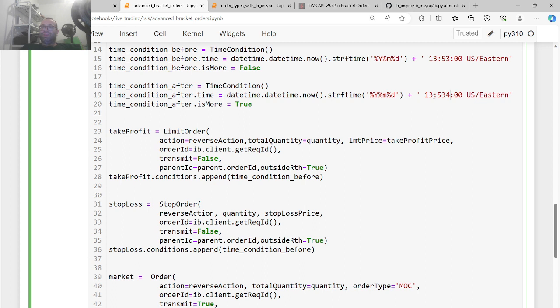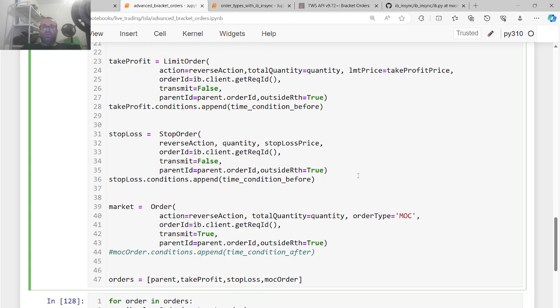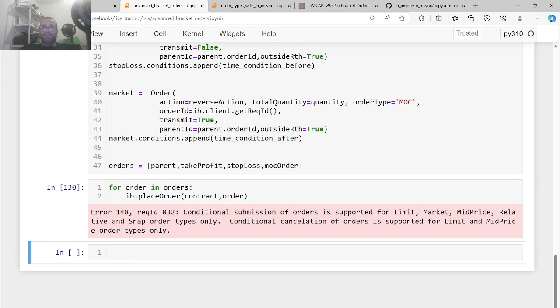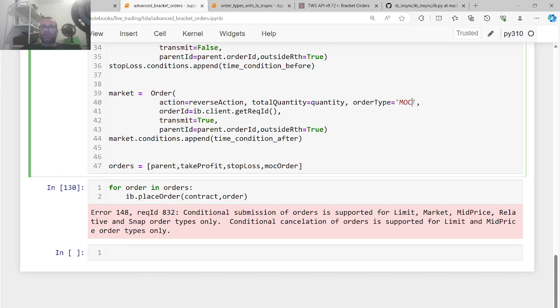I don't know why you would ever want to do something like this, but just to show you guys, I'm going to do it. So now I placed the order, and oh, sorry, this is now going to be a market order.